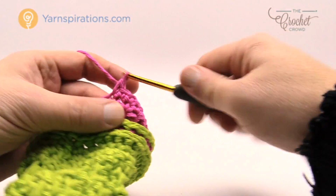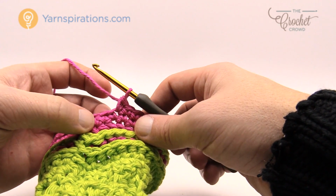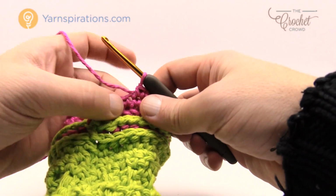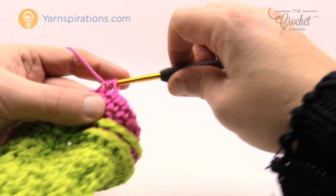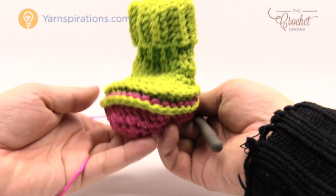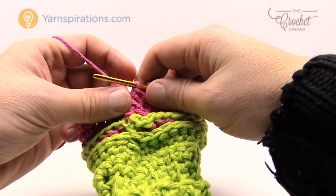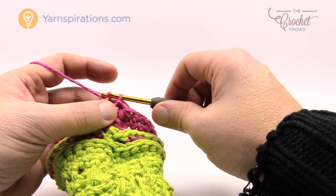Okay, so here we go. We have the last 2 stitches to be put together, and I think that was the last one right there. So the last 2 are right here, and then we just join it to the beginning single crochet that we started with, just like there. Okay, so that's what it looks like so far. Let's move along to round number 6. We just have one more round after this, but let's begin round number 6.